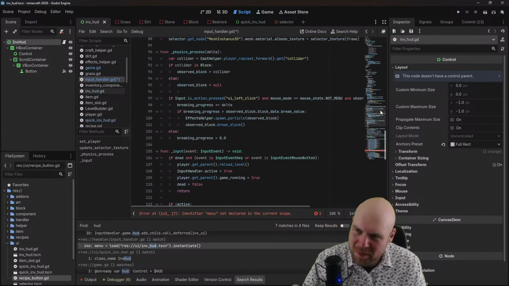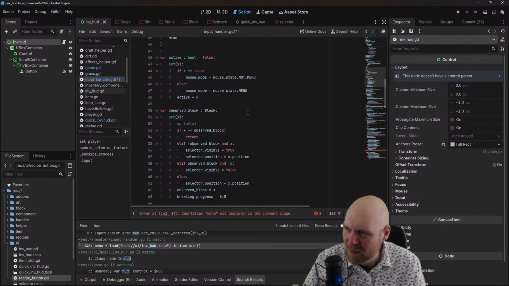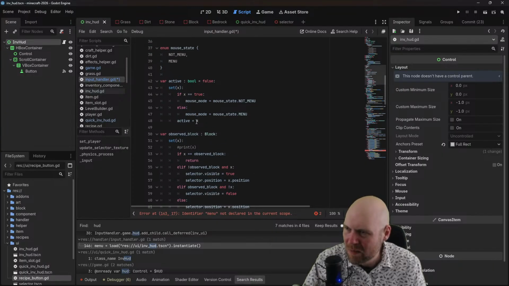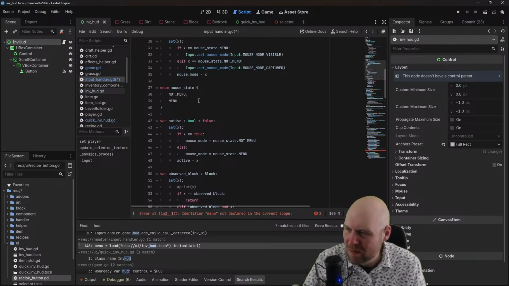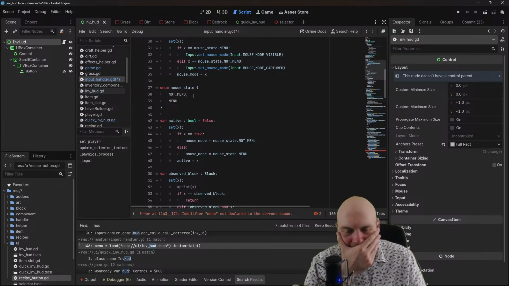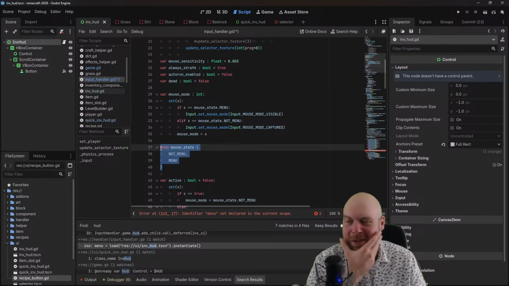I should make this mouse state a little smarter. I gave it the state menu, but we're actually going to be a little more. Man, it's just painful to look at. What was I thinking when I wrote this?